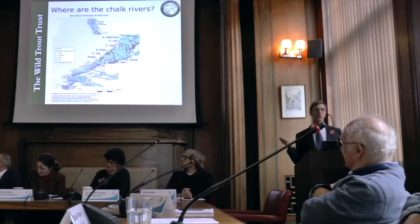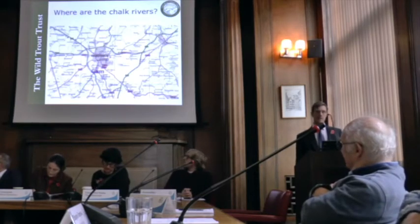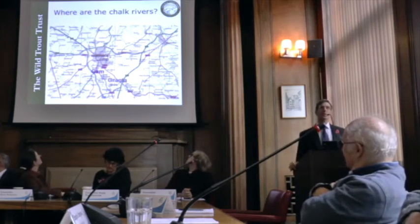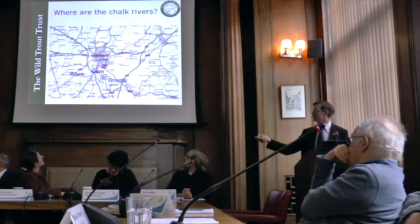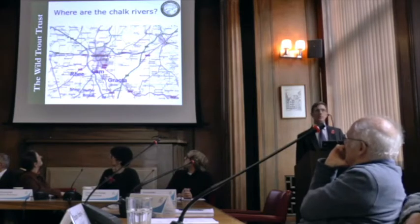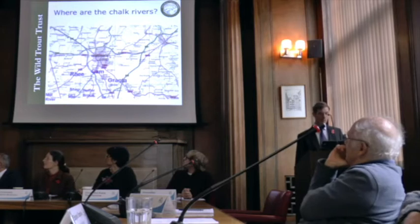We've got a lot of watercourses suffering, and we believe that with normal water flows they would be much healthier. The Cam rises beyond Saffron Walden, flowing northwards. Its main tributary, the River Granta at 29 kilometres, was dry at Stapleford. We have the River Reed, rising at Ashwell Springs in Hertfordshire. Then we have the Shep — good ecological status — and the Hoffer Brook, also good ecological status. We have the River Mel, where the River Mel Restoration Group are doing great work, and the Mill River, focused on habitat enhancement but suffering awfully from low flows and nutrient enrichment.